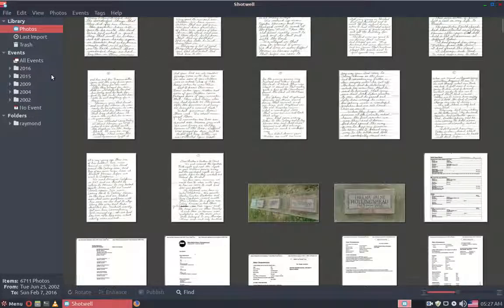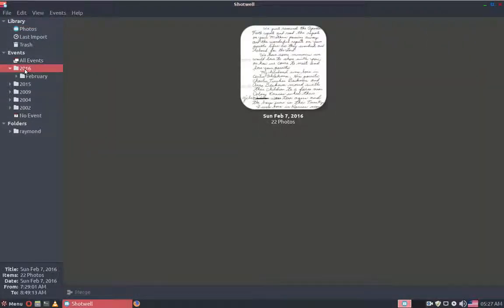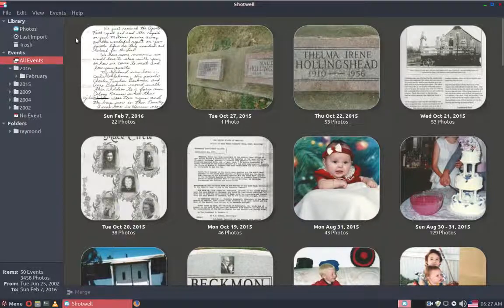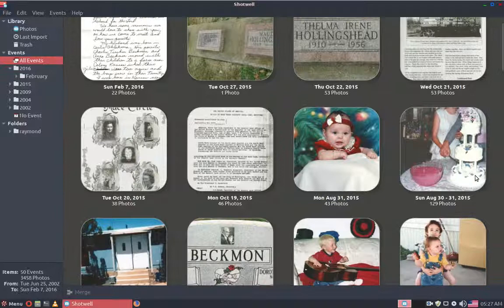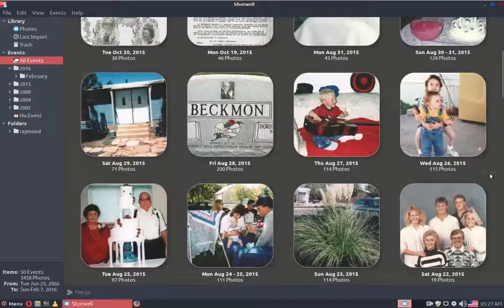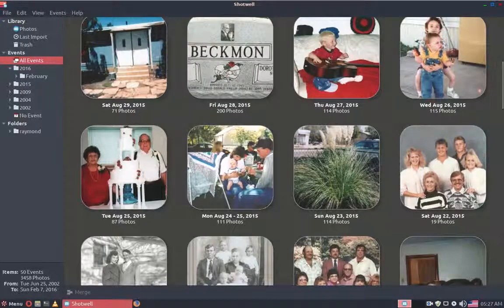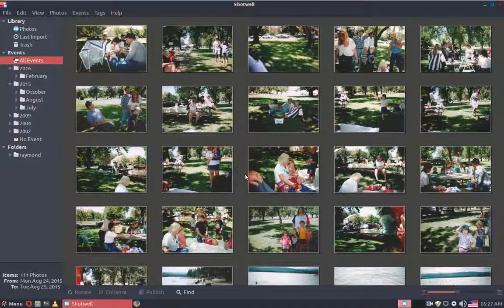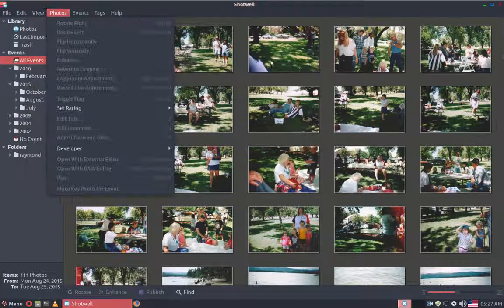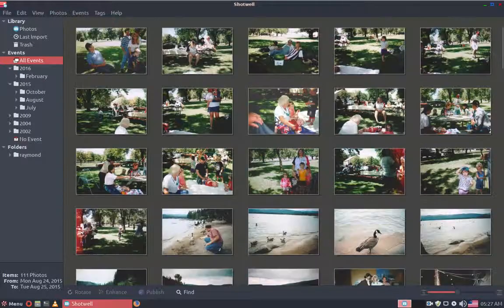Then, in the photographs, all events and stuff, under all events, you can pick a category of what I've scanned in. For instance, you can come down here anywhere and take a group, and then open the group up. And as you can see here, I can change the view, you know, however I want. But let's say that I find a group I want to look at.